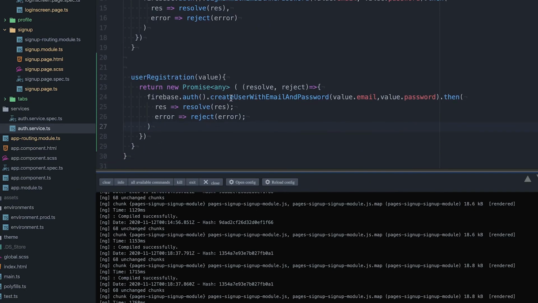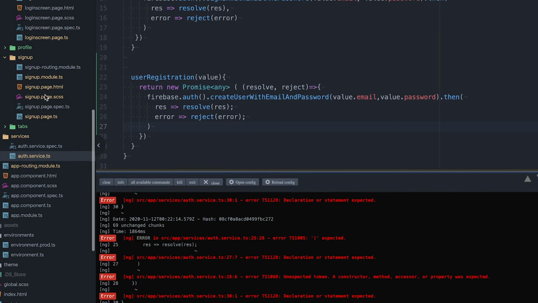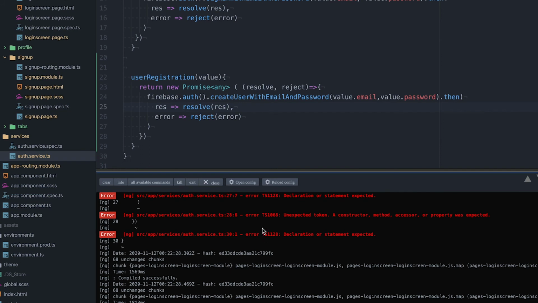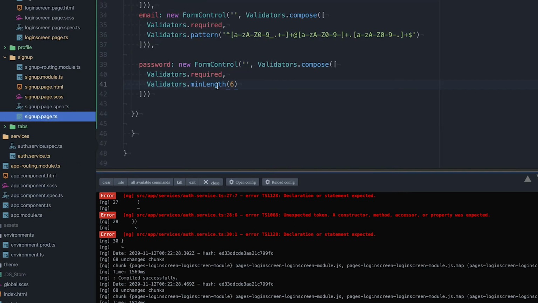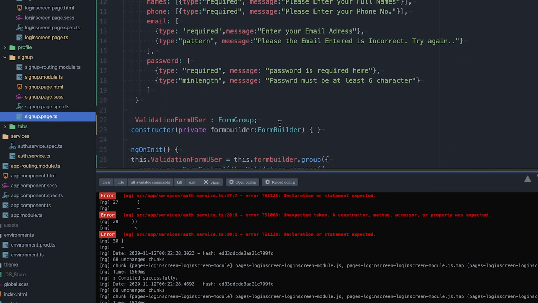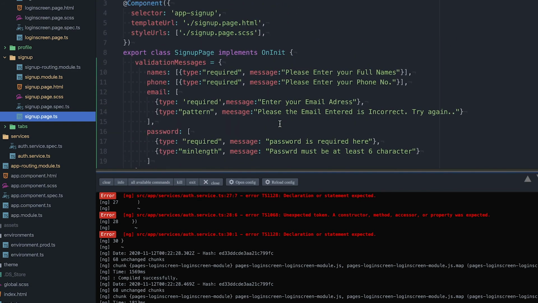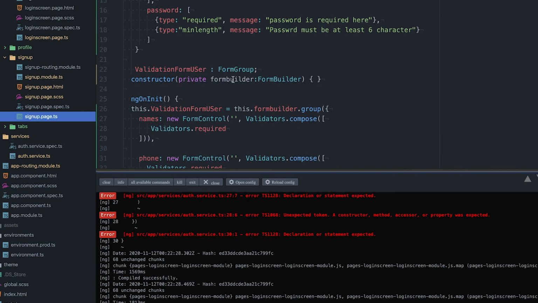Good, so that having created, let's go back to our form. It's supposed to be a comma. All right, so let's go back to our sign up page, and here in our constructor we'll just import.